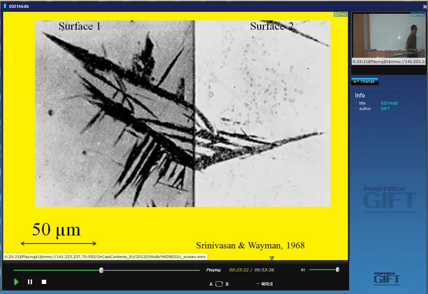Now, this is a beautiful technique which allows you to look at the shape in three dimensions. So we are looking at two different surfaces at the same time. And of course, if you look at the scale, this is using optical microscopy. But nowadays, you can do this on a very fine scale, right? Do you know of a technique by which you could do this? Very easily and on a very high resolution, looking at two surfaces at the same time. If I asked you to prepare a sample which is only 1 micrometer big, but you're looking at two surfaces, how would you do it?